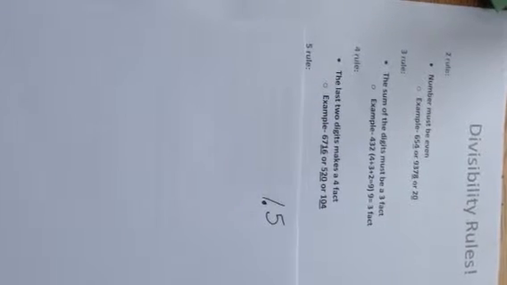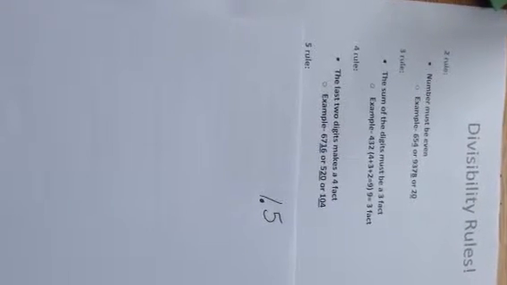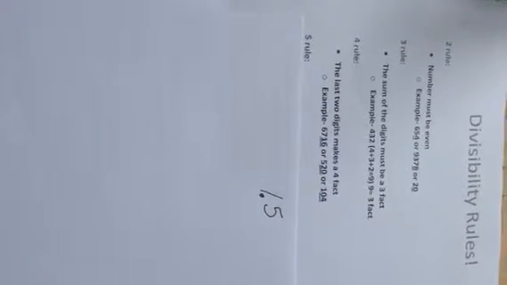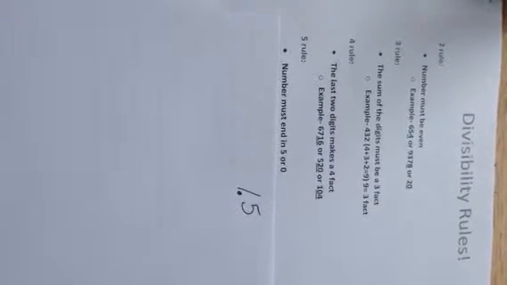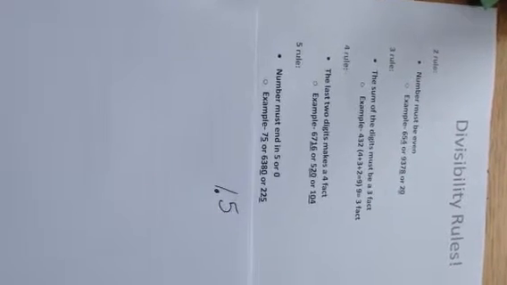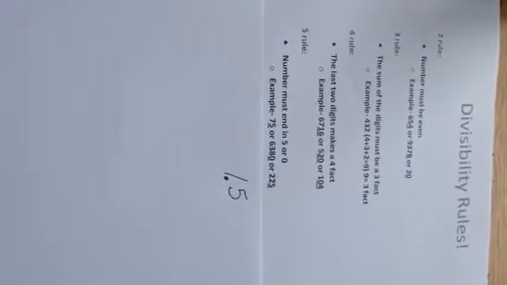The 5 rule, rather, is one you pretty much already know as a 5th grader here in Long Valley. The 5 rule states that the number has to end in a 5 or a 0, and so you end up with numbers like 75, 6,380, or 225. Those would all work for the 5 rule. They end in a 5 or a 0.